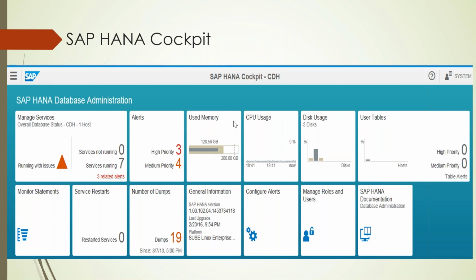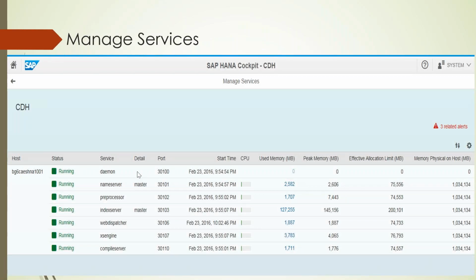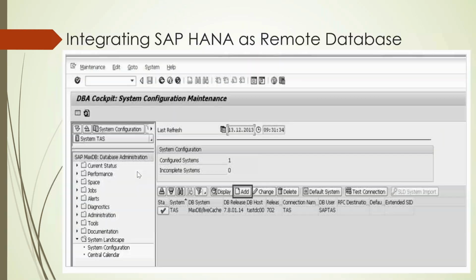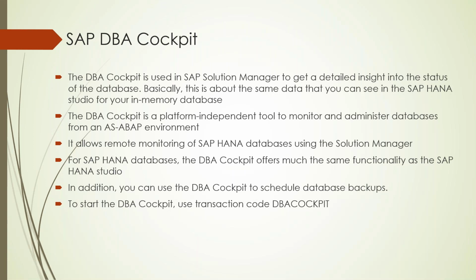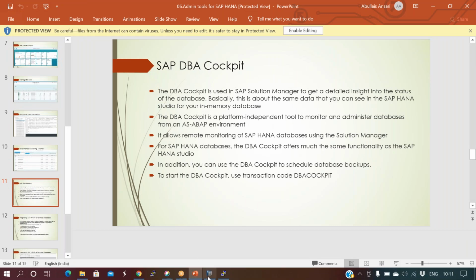But in HANA Studio, the look and user experience is different. We'll see that in the systems. This is the DBA cockpit I explained. Now we'll go into the systems and see how to monitor.